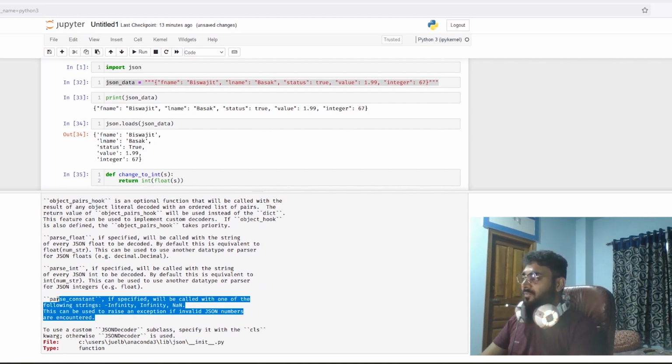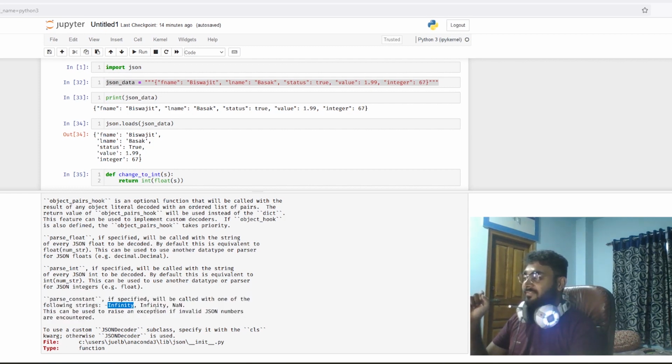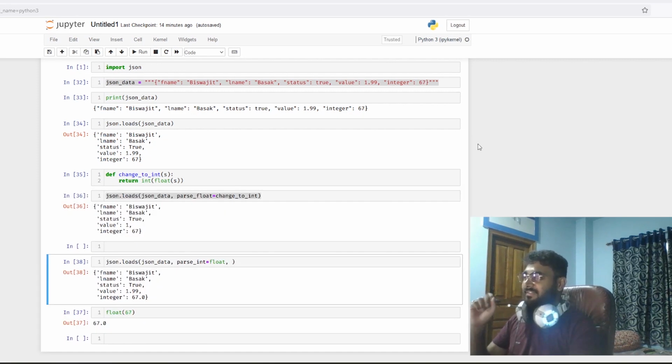What it does, if specified, is it will be called with one of the following strings: infinity, negative infinity, positive infinity, NaN. This can be used to raise an exception if invalid JSON numbers are encountered. So this is used to target negative infinity, infinity, and NaN. Let's verify this quickly.